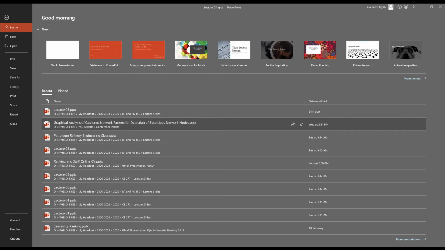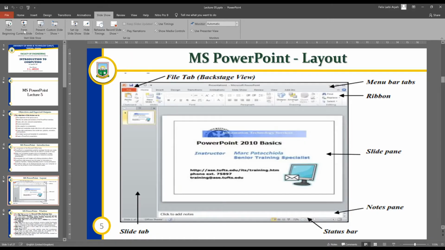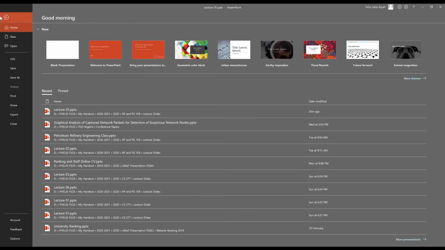So just like in the movie industry, or maybe people that are performing drama, behind the scene, things that go on there are not displayed to the viewer or the audience. So that is the backstage. So in the same vein, we have what we call the backstage view for each of the Microsoft Office suite. So PowerPoint also has the backstage view. So the whole of the side is called the backstage view.